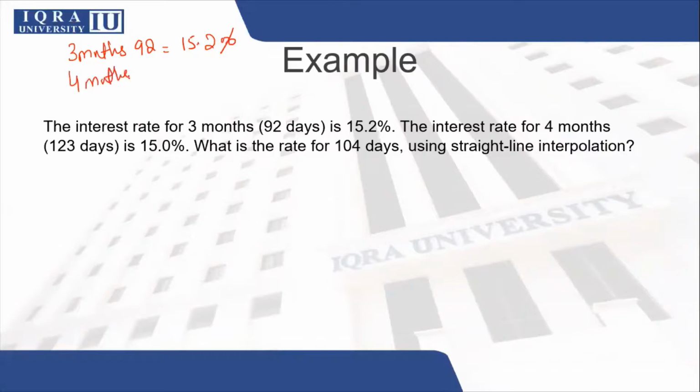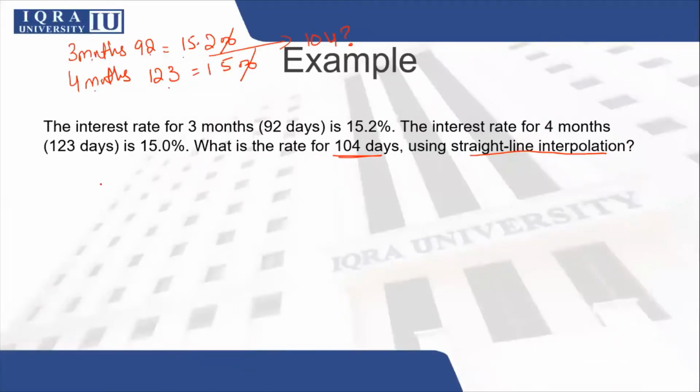So for the 4 months, it is 123 days, 15%. Now these rates are available. So the 3 months rate and the 4 months rate is available. Similarly, the 1 month, 2 month, 5th, 6th, and so on will be available. But the person needs the rate for 104 days. So it's between 3 and 4. You need to find out what is the rate if an instrument is for 104 days. So we're going to use the straight line interpolation, the formula that I have just shown you. Basically, it is assumed that the rate is going from the 92 to the 123 on a straight line basis. So that's where you can figure out what will be the rate on the 104th day according to that.